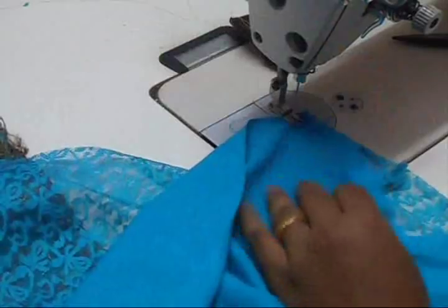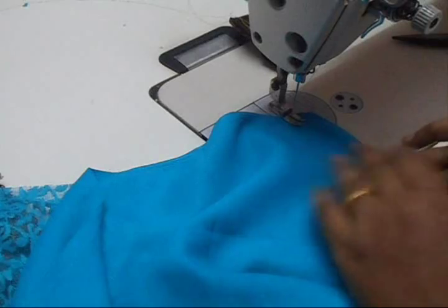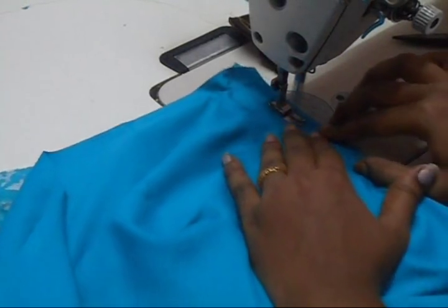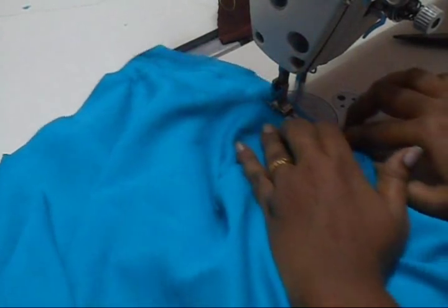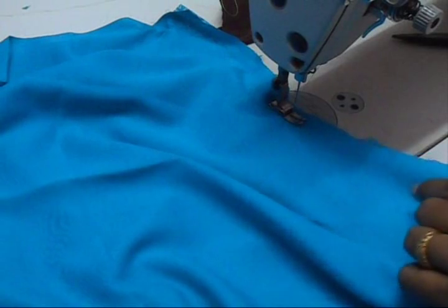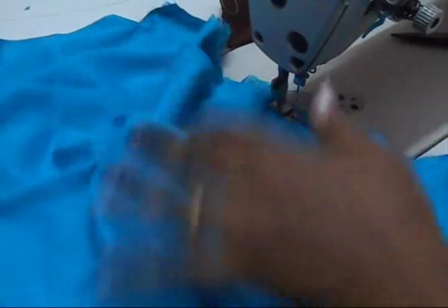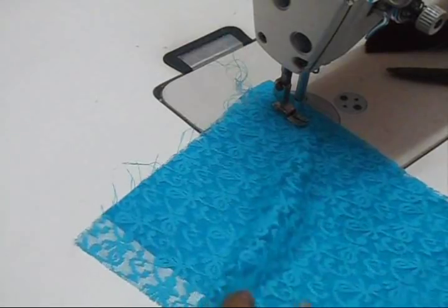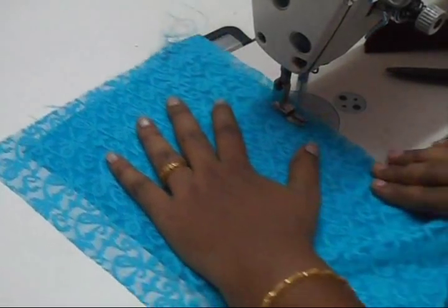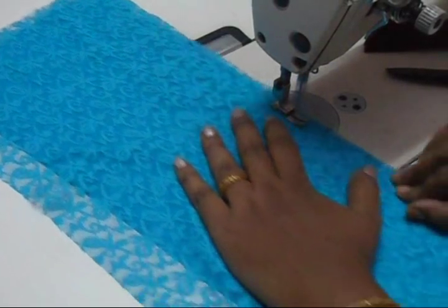See, I'm just placing the main fabric down and I'm placing the lining on top of the main fabric, and I'm going to sew the hip part first. So I'm just attaching the hip of the skirt. So don't pull the fabric. Making the belt, I'm going to attach the lining and the main fabric together, and then I'm going to sew this to my skirt.